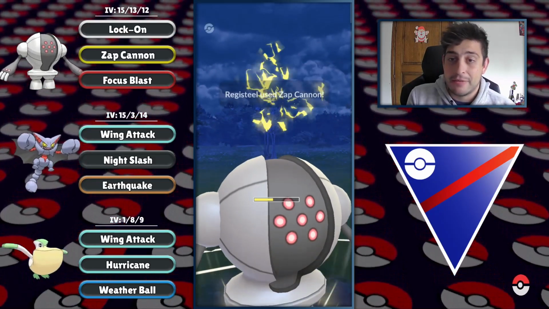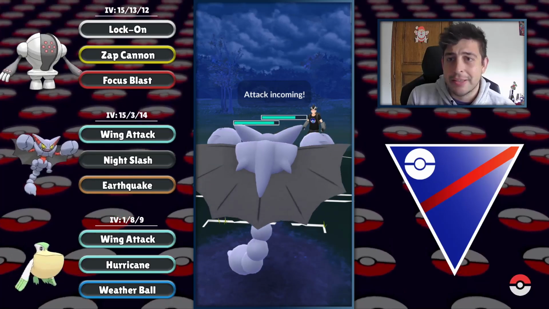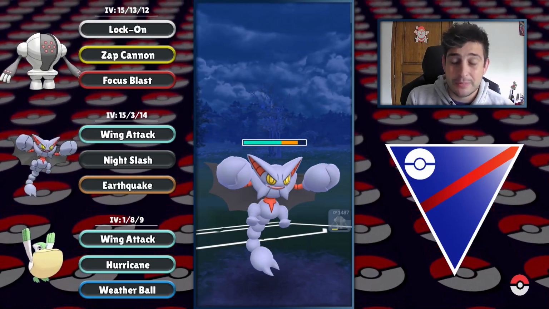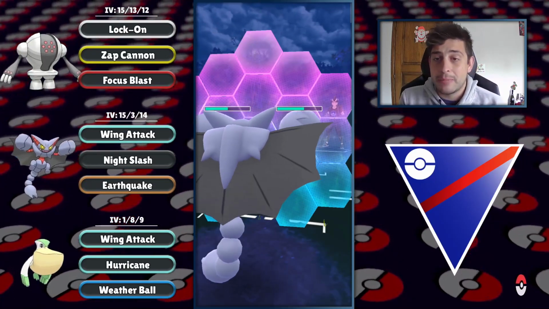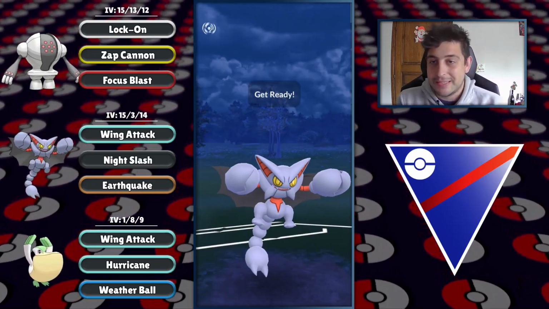At the back they have the Marowak, so I'm just going to throw that Zap Cannon immediately because they still have the shield. I was expecting the Obstagoon, to be honest, but they played it pretty smart there, and of course we're just going to go for the Zap Cannon because we are kind of smarter, right? And we're going to be able to block this Night Slash now.